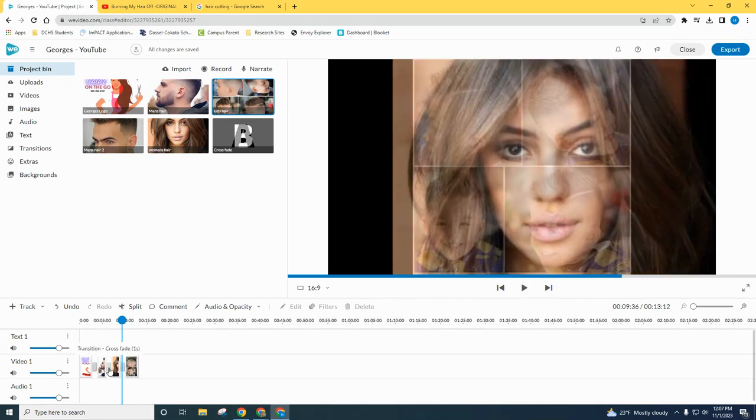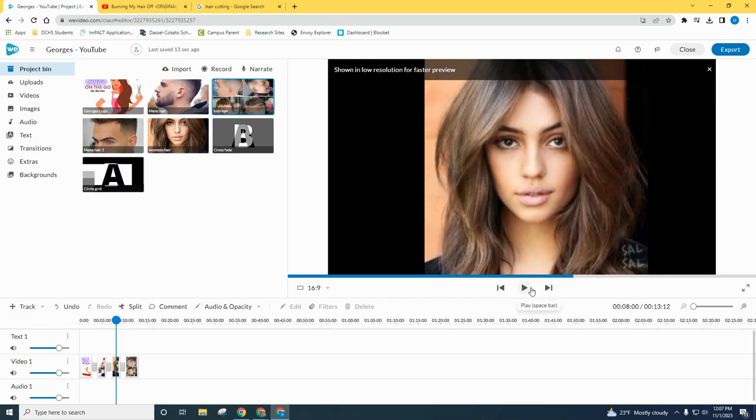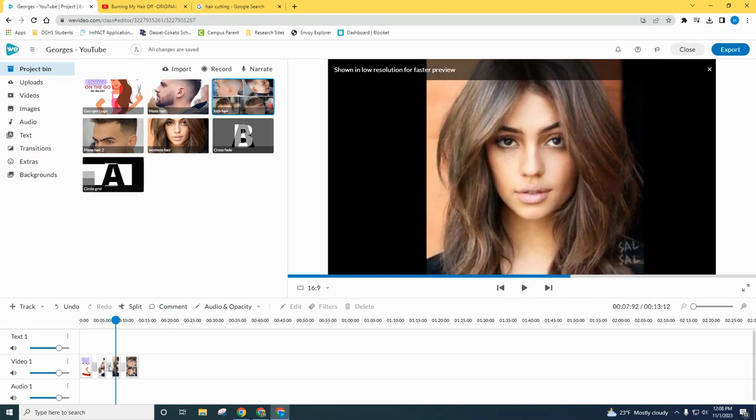Your other option is, if you click these little gray areas, the transitions, you can go in and select a different look. So instead of it being that fade, there we go. Now it has a little different look. What I would recommend though, whatever you do for one, do it for all of them. If I like that mosaic one, I'm going to make sure I do the mosaic for all of them.